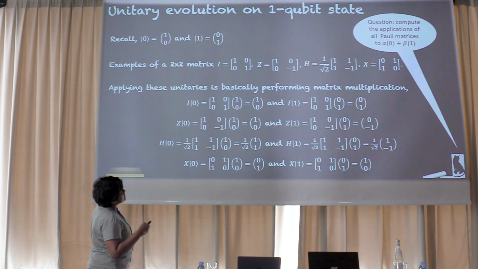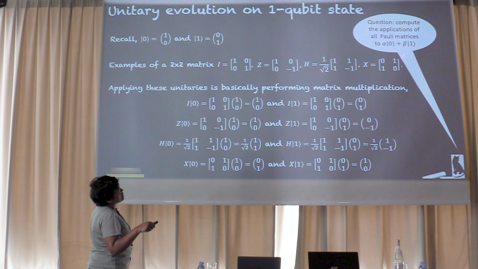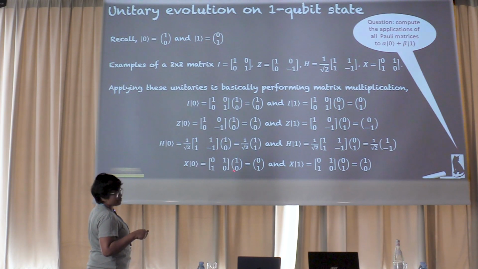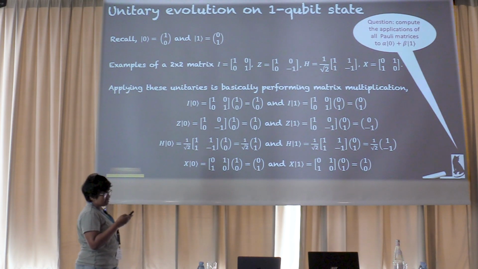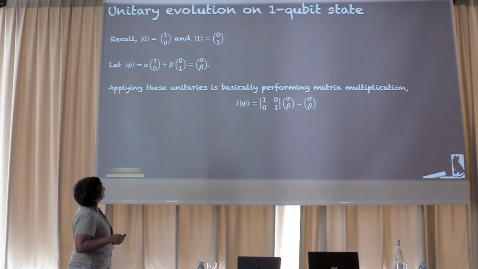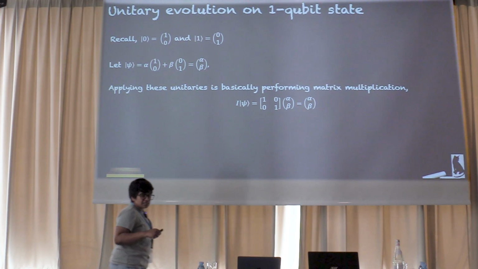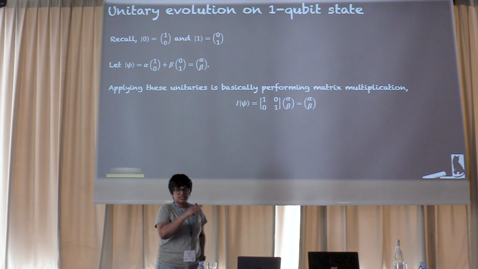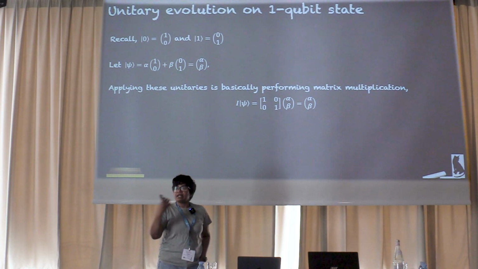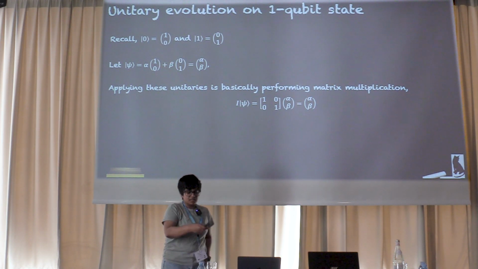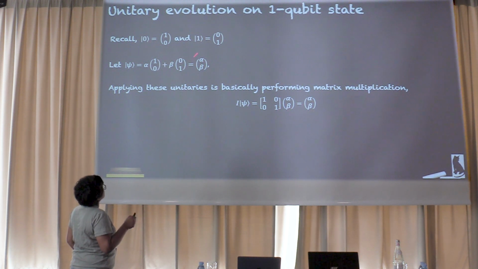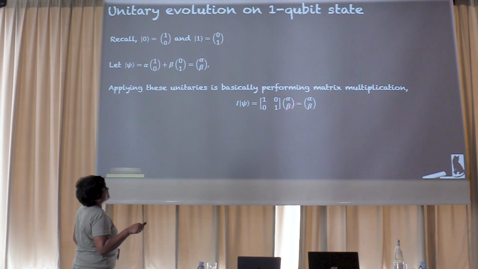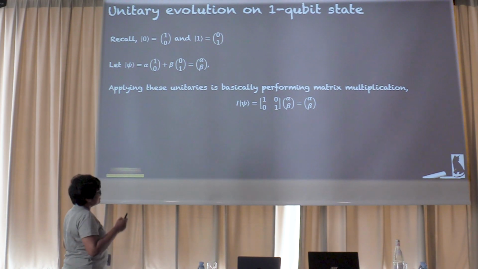Now let's look at this computation on a general single qubit state, not a single qubit state with no interesting alpha, beta values, just to see what the states become. Like I said, these are just unitary evolutions, right? And these quantum states are just vectors. So any application, you can do it linearly. So if this is my state, this is basically just alpha times this much plus beta times this much. If I apply identity, anyway, identity is an easy one, so you don't have to do anything.